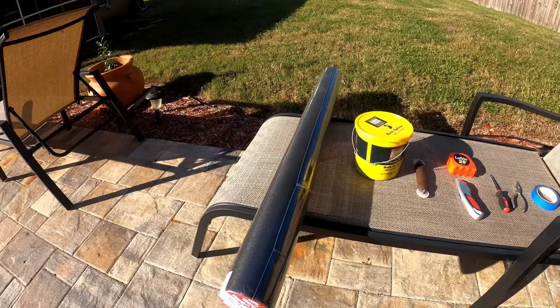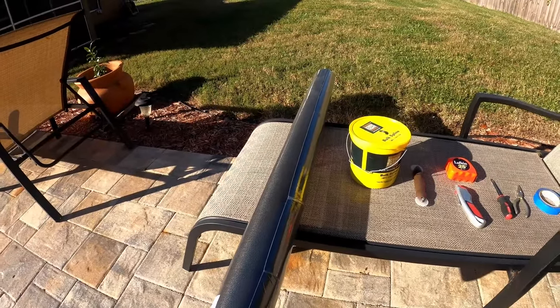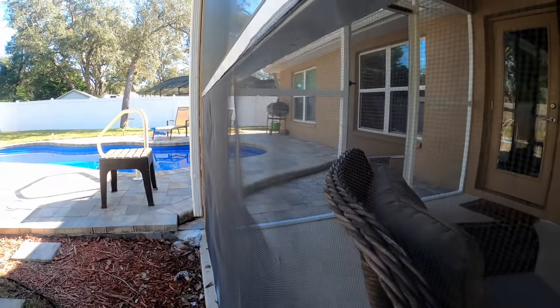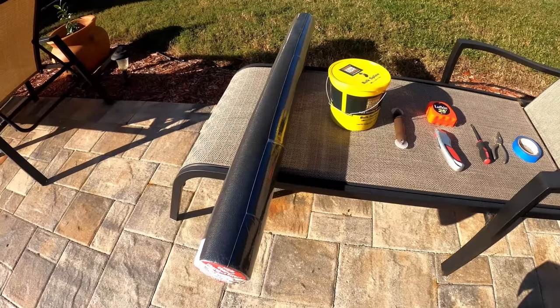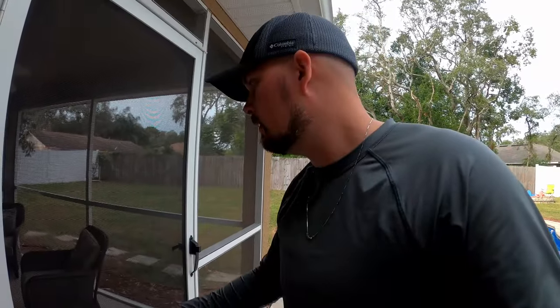The first thing you need is the actual screen itself. There are several types — the main three are fiberglass, aluminum, and a pet-safe option. The screen I currently have on my patio is aluminum. When I first moved in I was afraid the dogs and kids were going to rip fiberglass out, so aluminum seemed more durable. But as you can see, this screen is only three years old and it's covered in holes and dents. Anything you do to aluminum will be there forever, so it starts to look rough over time. I went with fiberglass this time — it's a cheaper option to replace, especially since I still have kids and animals. The other option is the pet-safe screen, which is on my actual door. That door was installed at the same time as the aluminum and there are absolutely no tears or rips, so it holds up really well, but it is more expensive.